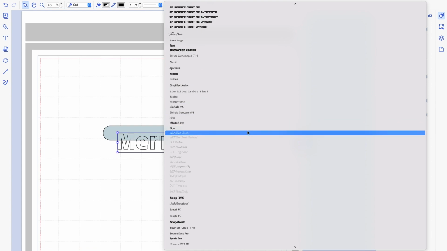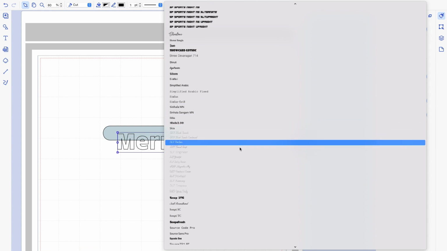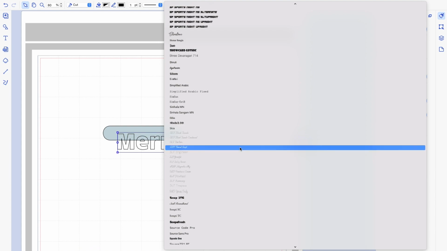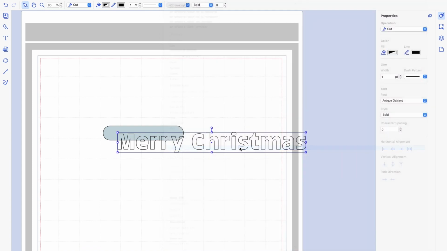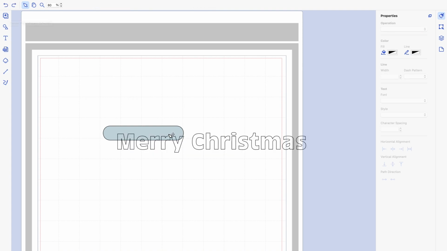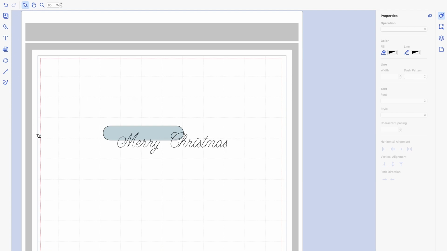So it might be hard for you to see on the screen here, but I'm just going to pick Casual Script, and that changes. And you can see, let me go back. See, if we were to write with a pen, this is actually the way it would write out. It would write out as an outline. And so that is definitely not what we want. But if we change it to a single line font, you'll see this is exactly the results that you'll get.